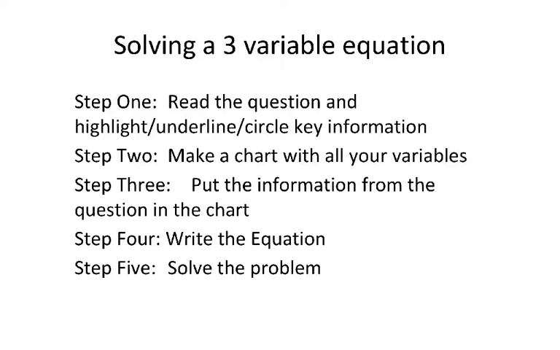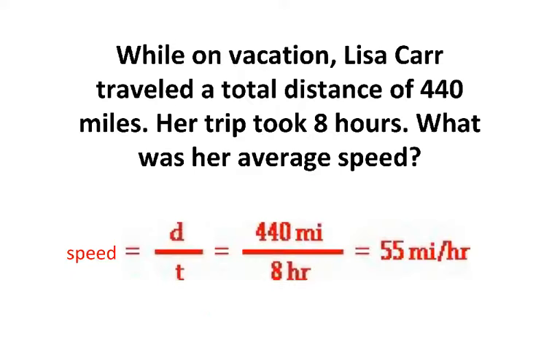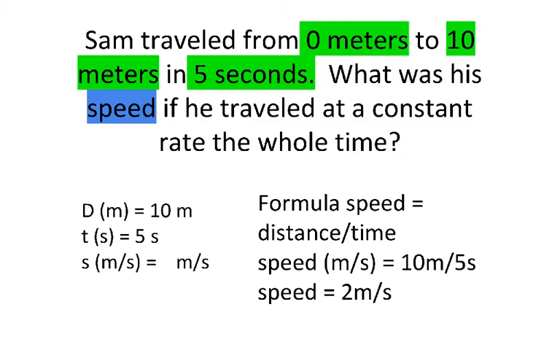So the first thing you want to do is read the question, and then highlight, underline, circle key information. Make a chart with your variables, put the information from the question in the chart, write the equation, solve the problem. So let me show you how that's going to go. I'm going to skip that one.